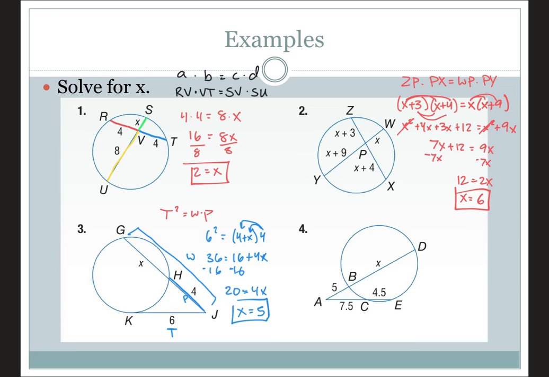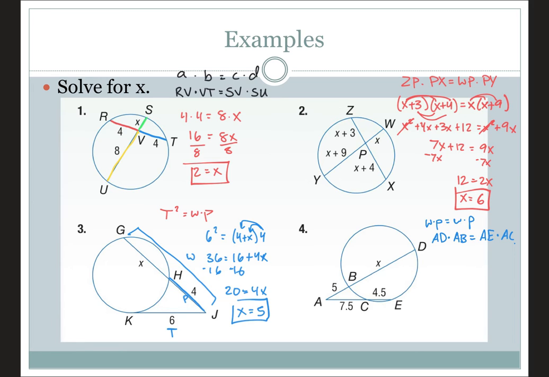Last one, please pick the correct equation and then we'll solve. All right, this one is a secant of secants. If you look very carefully, you can see that AE is not a tangent line. And so we're going to be very careful. Actually, I'll use the correct names. The whole will be AD times AB is equal to AE times AC. And so we're going to plug in directly into that equation.